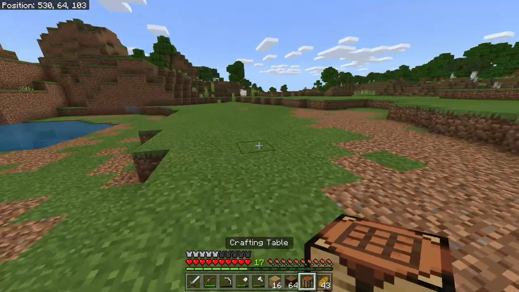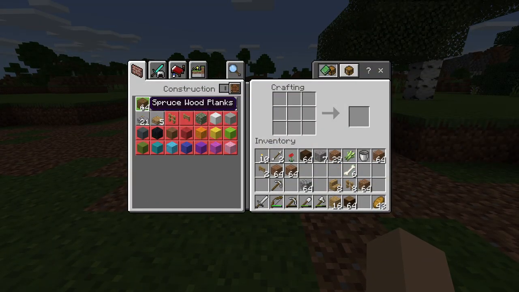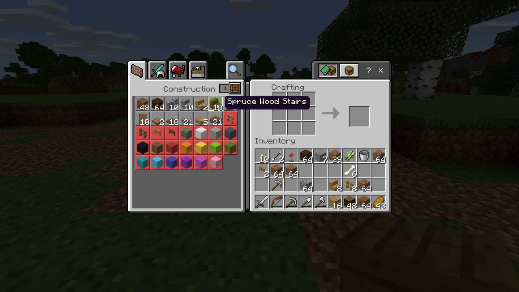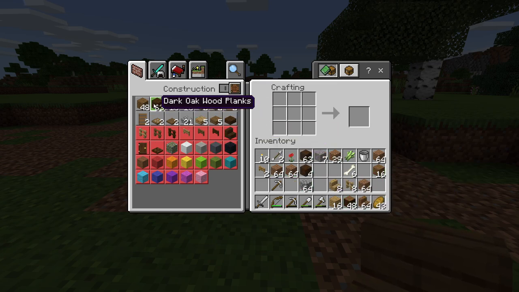So I brought a crafting table with us. We're going to pop that down, and what I'd like to do is make probably a whole bunch of stairs. So we got 64 stairs there. And then I would like to make some dark oak stairs as well, like this.